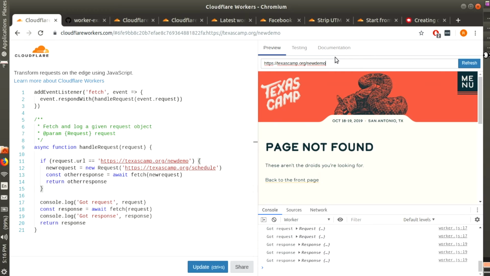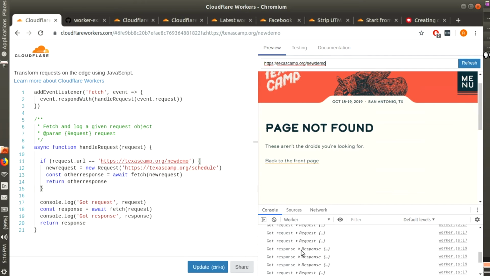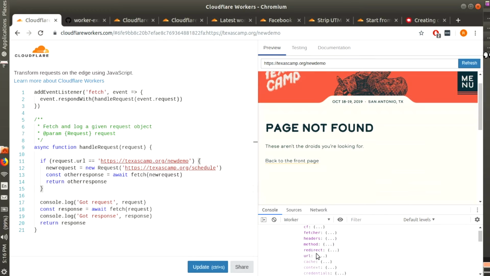It sort of flashed and then redirected, didn't it? Weird. So we might be able to tell from the log here. The first URL to come in should be that one, and it's not. Let me make sure I have it updated.